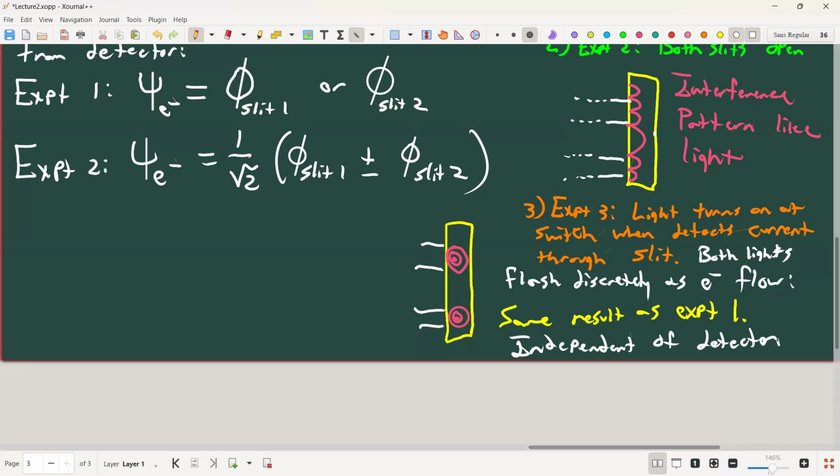But the only answer that we have is that the electron must be going through both slits simultaneously. It's the only way to describe the results. And I could prove this. Because what did I say? What are the two possibilities? They can act like bullets, particles, or they can act like waves.